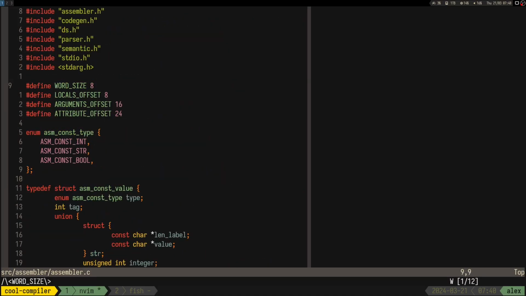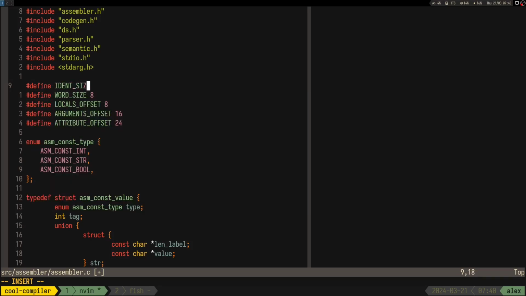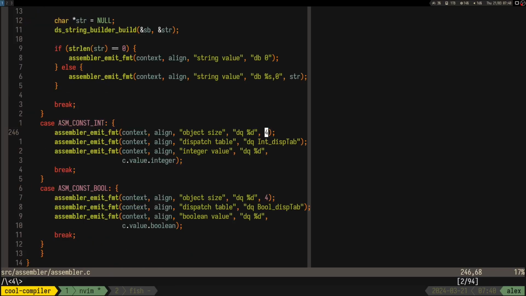I mean, say define indent size. Oh, we already have indent size. That's bad. Probably we should append some name to it. So let's see.